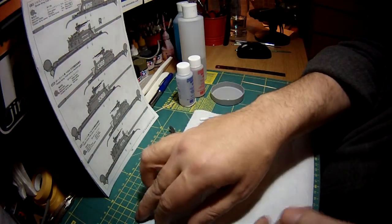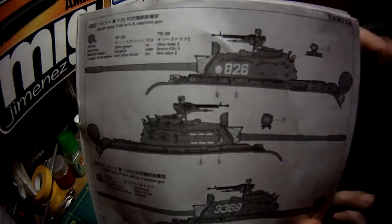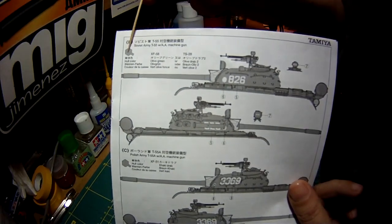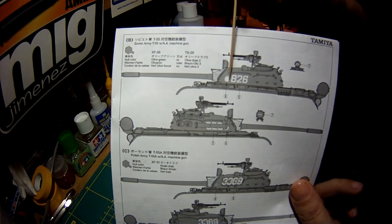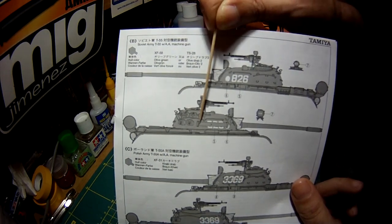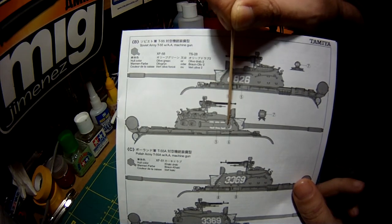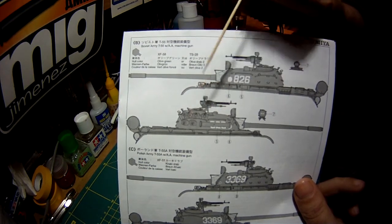Okay, so what am I going to do next? I'm going to consult my instructions. I'll just pull the lamp across so you can maybe get a better look at this. I may have discussed I'm doing variant B from the Soviet Army, so it details one decal on the left side of the turret, 826, just under that handle there and under that hook, and on the other side, this is why I left the snorkel tube off, the other one goes under that grab handle, but the round dot part I believe will actually sit over the hole that the snorkel tube goes into, and that's why I'm putting the decal on first before putting on the snorkel tube.